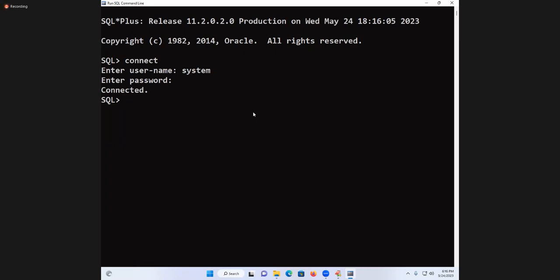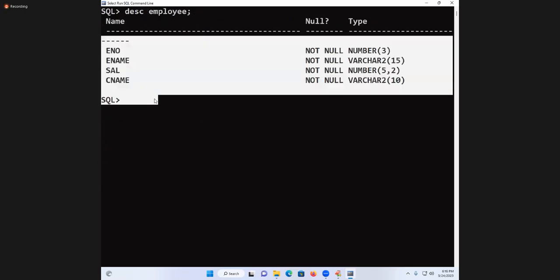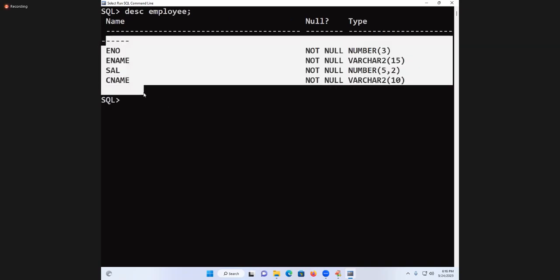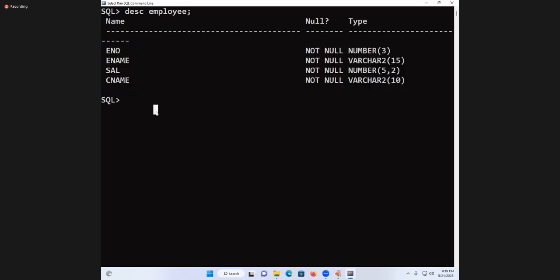Now it's time to see the table. What is the table here? DESC. What is the table I created already? Employee. This was the table with column names. These are the column names available with me. Now I want to go for inserting the data. First I want to see, do you have any records in this table? To read the records from the table, I'll use select from employee. No rows are present inside the table.